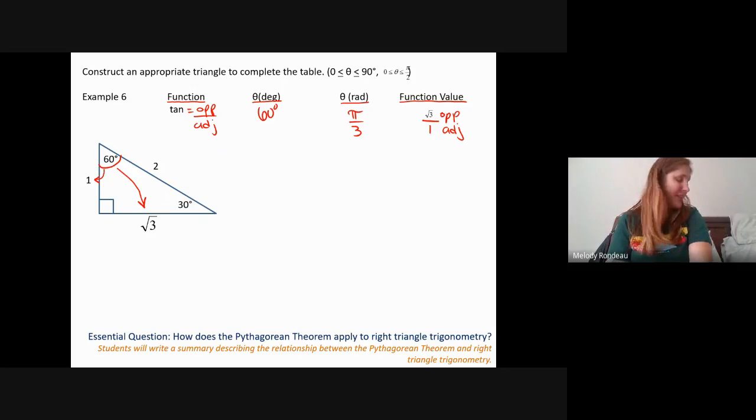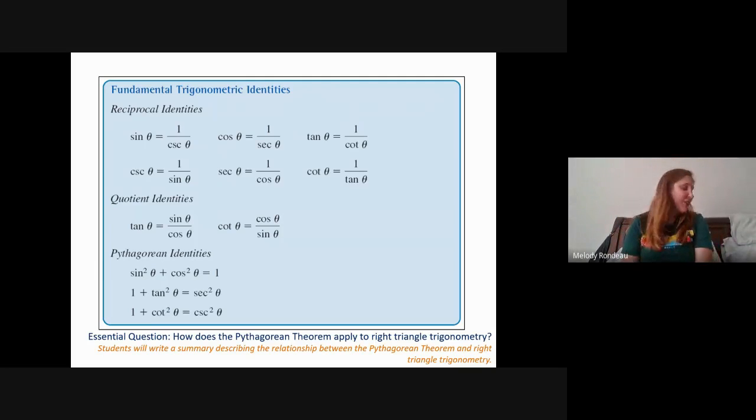Fantastic. Okay, this next part is so exciting. You guys probably won't think it's exciting, but I love it. You have a lot of stuff to write down, so I'm going to give a little bit of pause here for you to fill in the blanks. Specifically, pay attention. The first section is the reciprocals. Sine goes with cosecant, and cosecant goes with sine. Notice they are shown as reciprocals, one over the other.